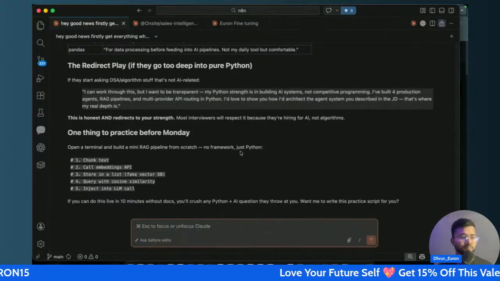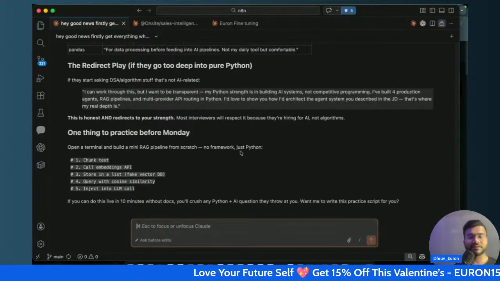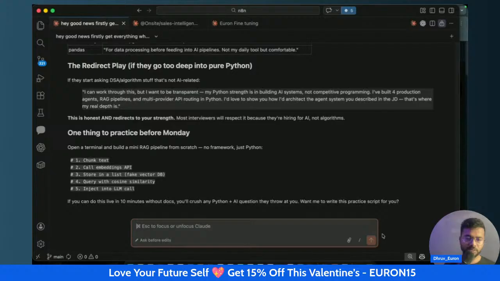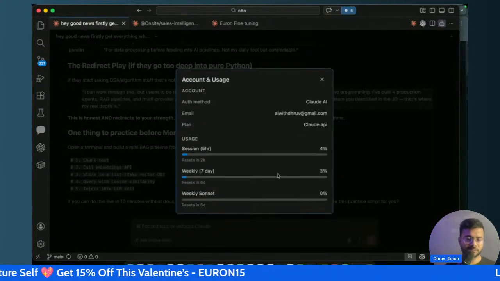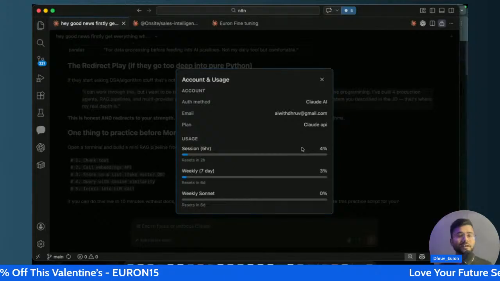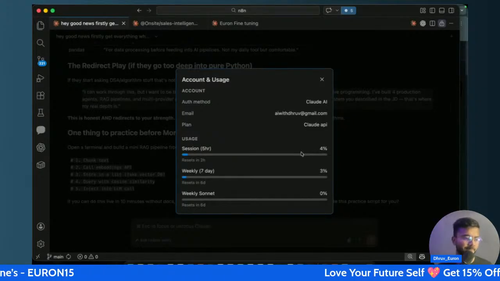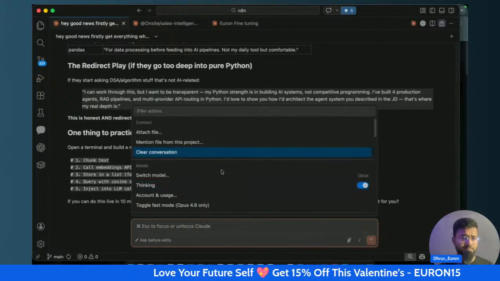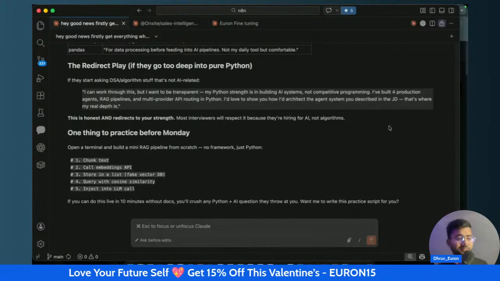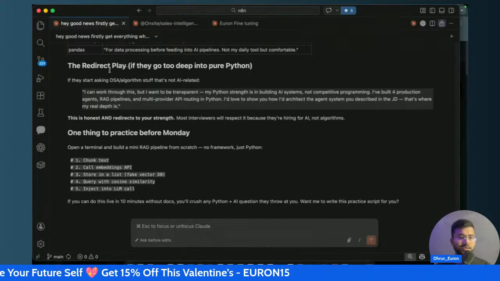What do we need? Claude Pro. Do not get confused, I'll tell you the reason. Claude Pro gives you enough access to build a single product. Even though I have Claude Code Max subscriptions, I would not suggest anyone go with that initially. Just go with Pro and connect it with your VS Code.